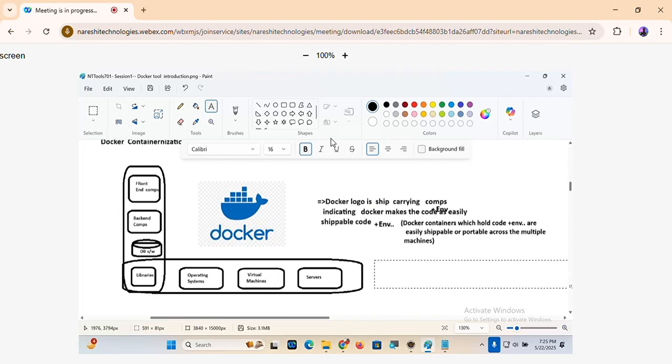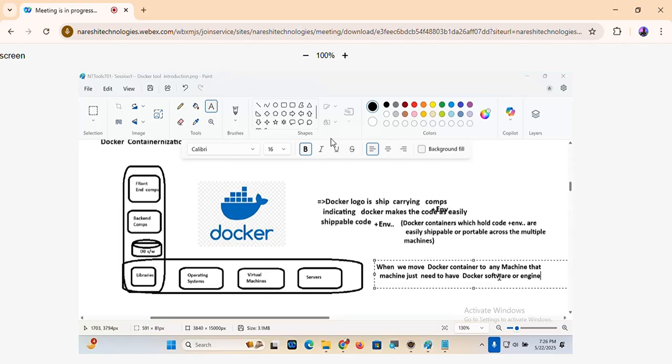Next one. When we move a Docker container to any machine, that machine just needs to have Docker software or engine.